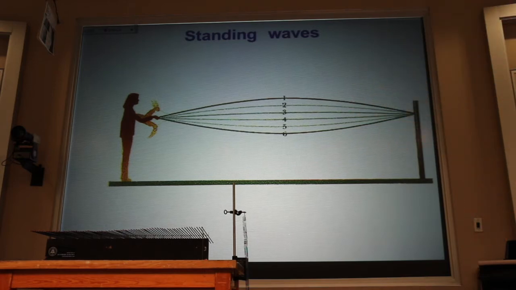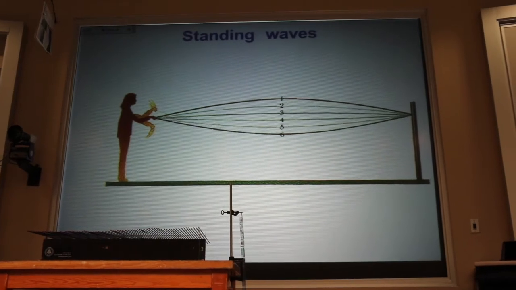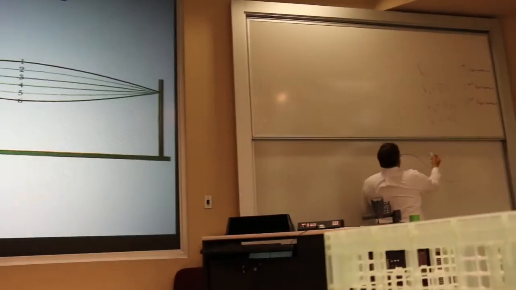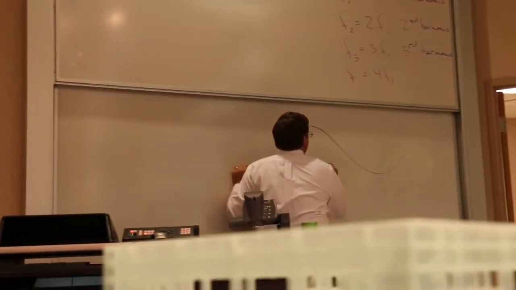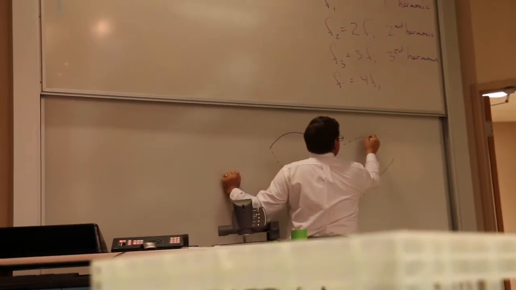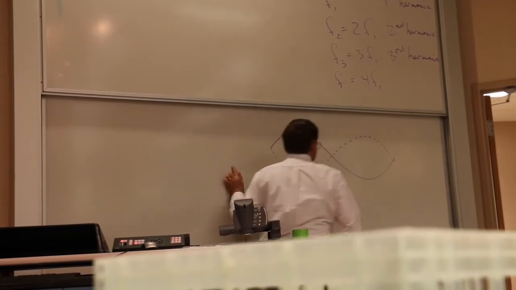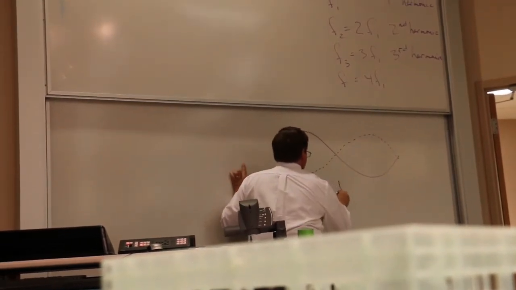Now, folks, if I look at a wave, it looks like that. It's got an up and a down. So for a standing wave, when these things are going back and forth, if I wait half a period, this thing's going to look like that. And that's one wavelength.